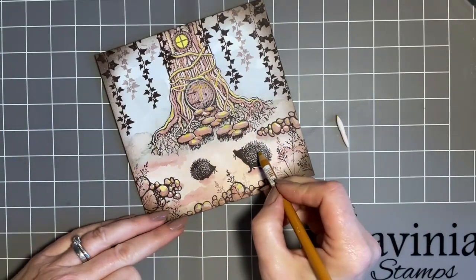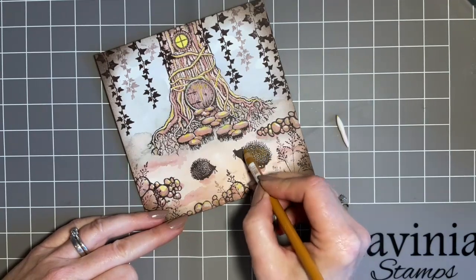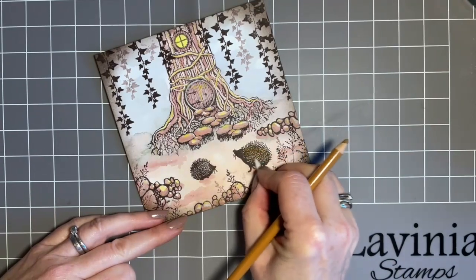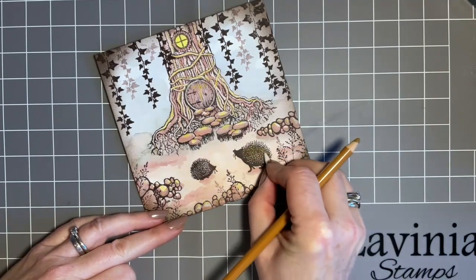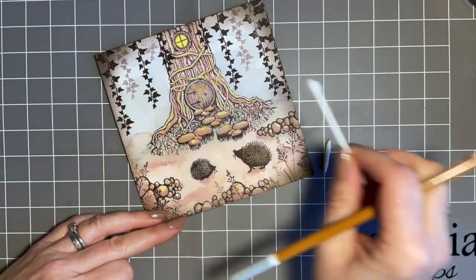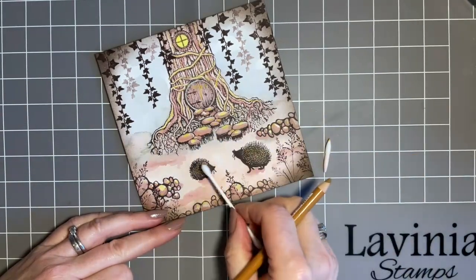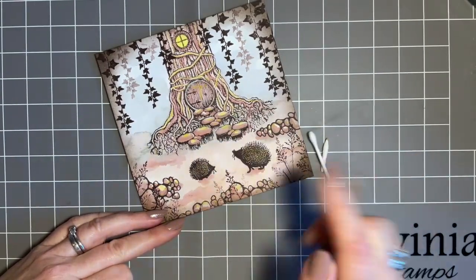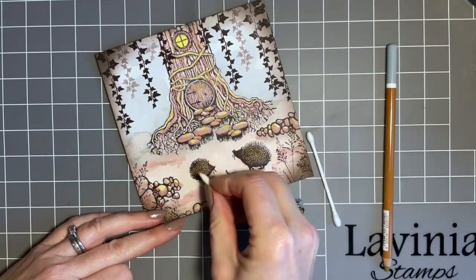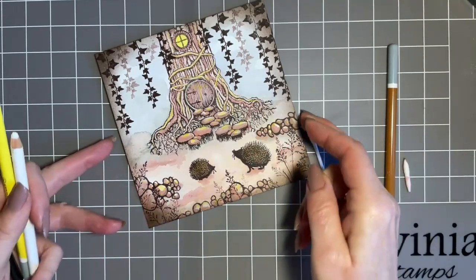Now with my hedgehogs, I'm just going to add a bit of brown to the body, because again I almost think they look a bit see-through. And I'm just going to come in with a little stump. I've got some little blending stumps, but you can use, this is a biodegradable cotton bud. So if you don't want to use your finger, you can just use a cotton bud or a stump. And that will just give a bit more integrity, a bit more body.